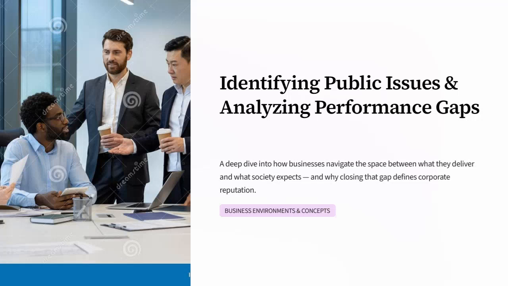Today, I'll examine how businesses identify public issues and evaluate the gaps between their performance and society's expectations. These gaps can shape how stakeholders judge a company, influencing trust, credibility, and ultimately its corporate reputation. We'll consider the broader business environment and the concepts that help organizations understand these challenges.